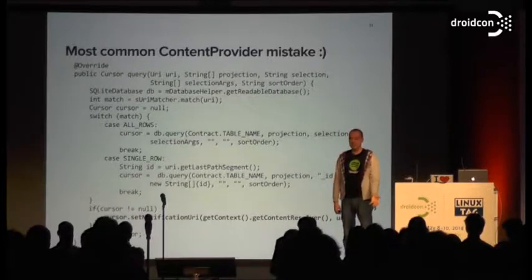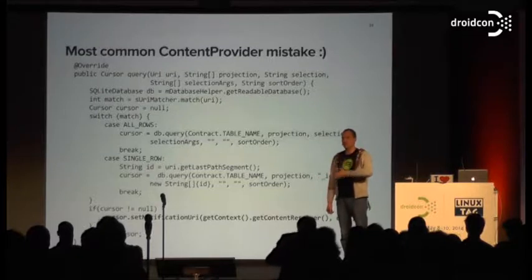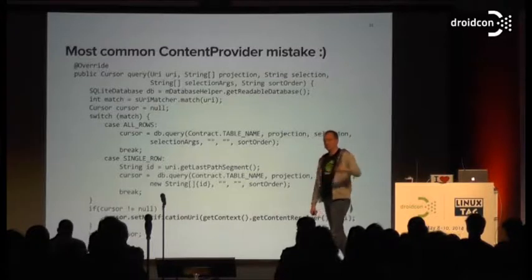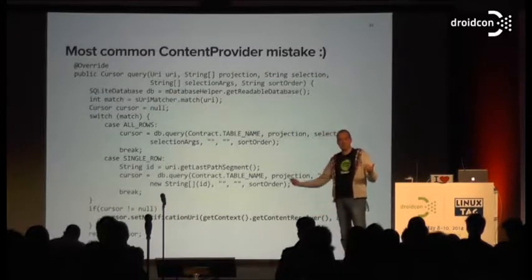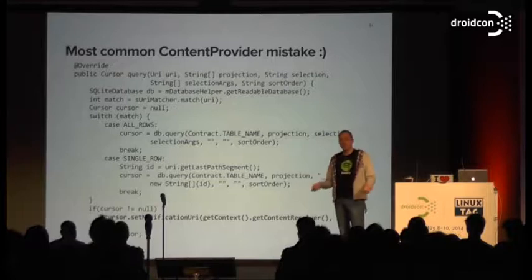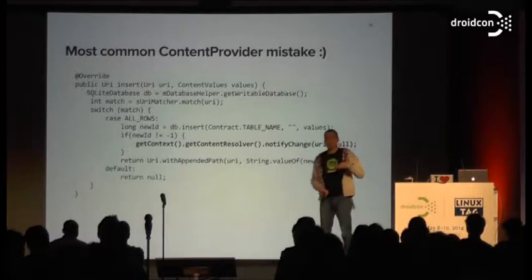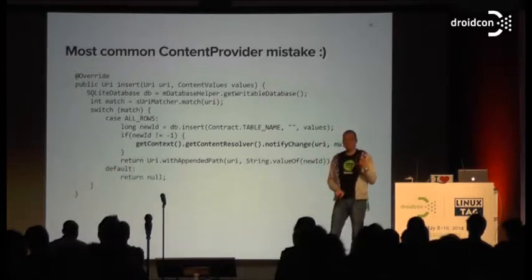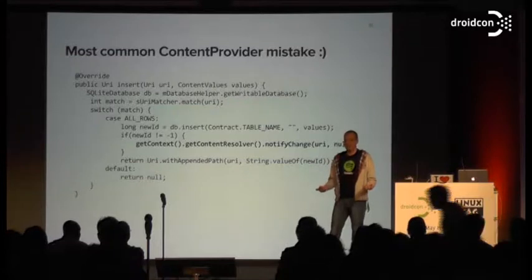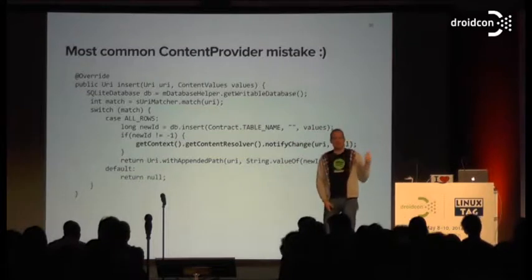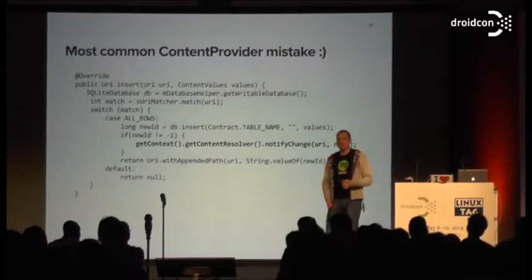We tend to forget to set the notification URI. What happens when we don't set the notification URI? Well, then you want the client to notice when data has been changed. So your fancy application which goes to the network and listens to the content provider won't notice when data has been updated. Even worse, this is probably the other common thing you forget: to call notify. So both of these need to go into your content provider. If you forget this, you have to enforce reloading in some way. I've actually seen several examples where people have added sending a broadcast in the content provider because they didn't get this right.